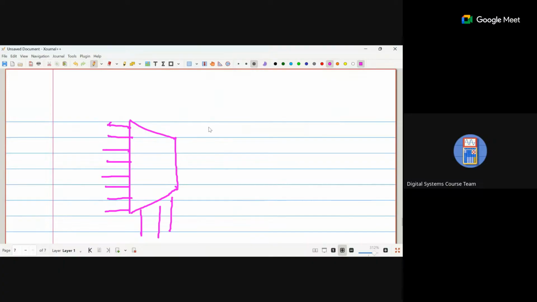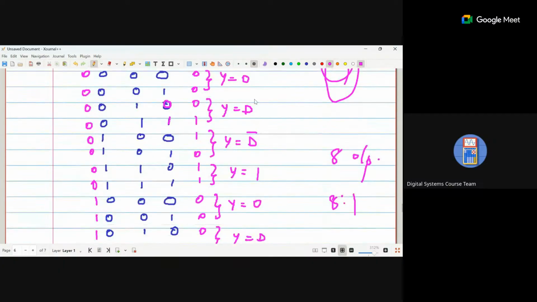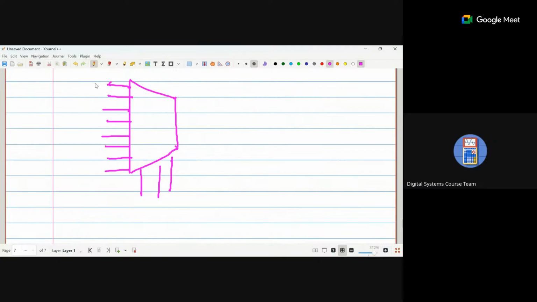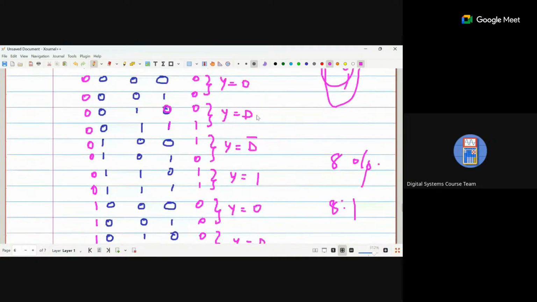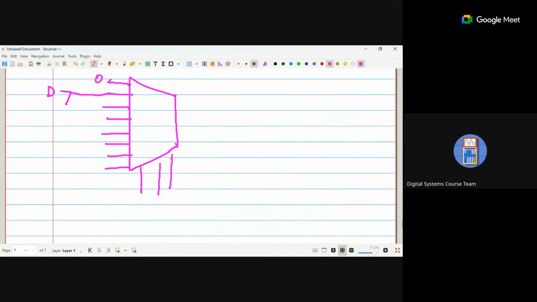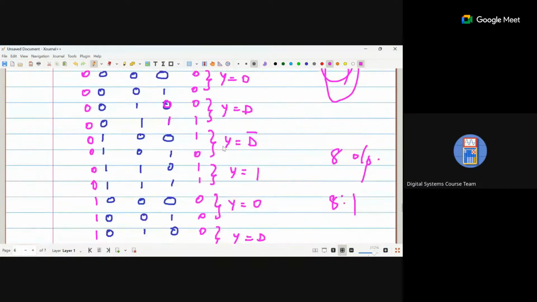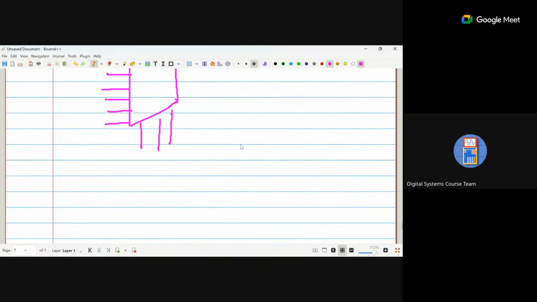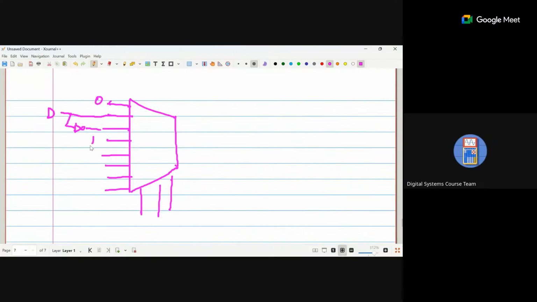So what was the value that we had? We had 0, and then we give the input D here, because here it is D, right? So D. Then next is D dash. That is why we are using an inverter. We go and we give D dash, and then we have 1, 0. We have 1, 0. Then again we have D. Then again it was 0 and 0.